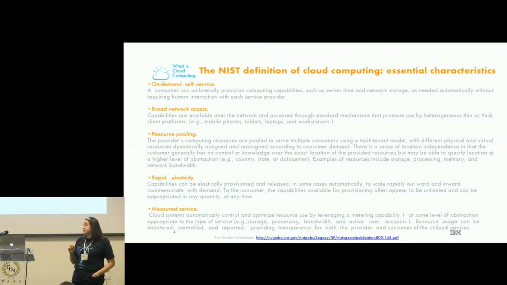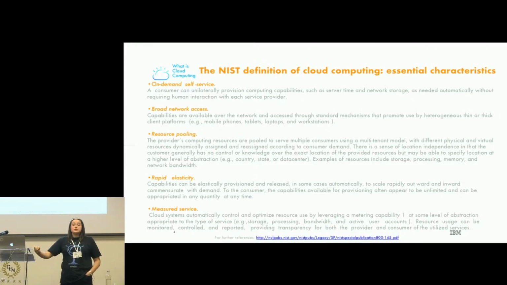Other key characteristic. Resource pooling. So one of the typical things in cloud is that resources are grouped in pools. They are typically multi-tenant, shared through virtualization. Virtualization is not a must. One of the things I'm going to show you is that you can do bare metal in a cloud. Why not?